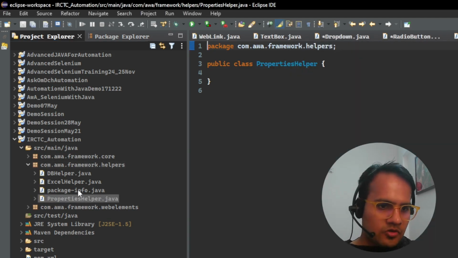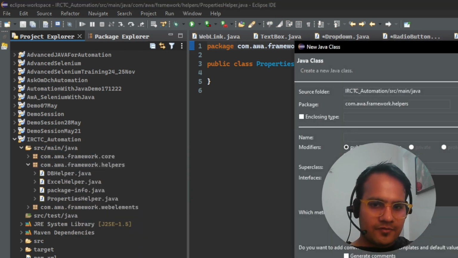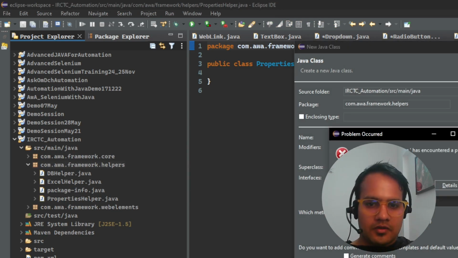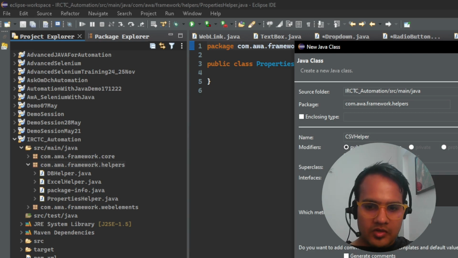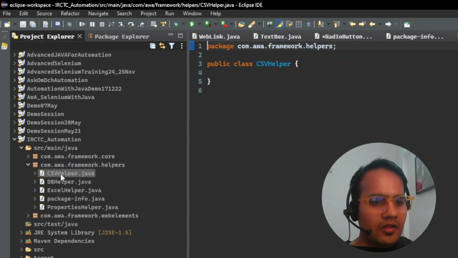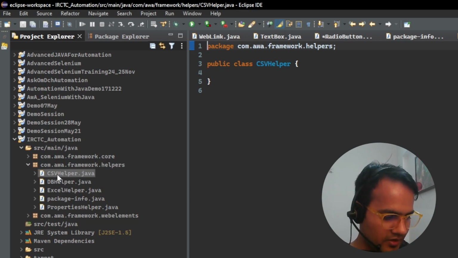Okay, so properties helper, Excel helper, DB helper, like that. We can create multiple files also, like CSV if my code requires reading CSV files, so it should be able to handle that also. So all those helper classes, which are going to help us read different types of files, are going to be here.